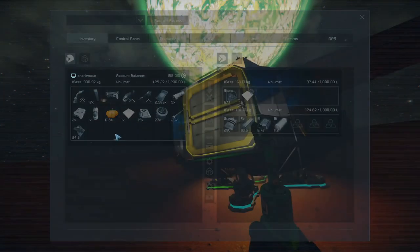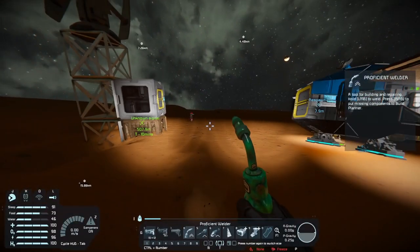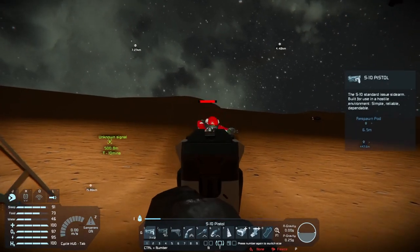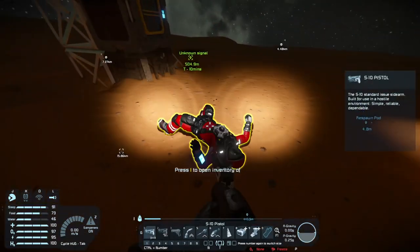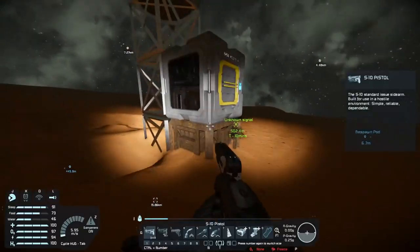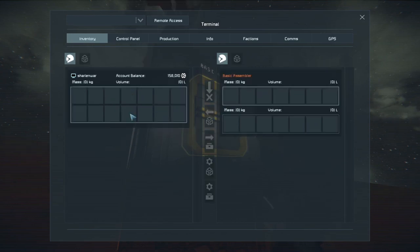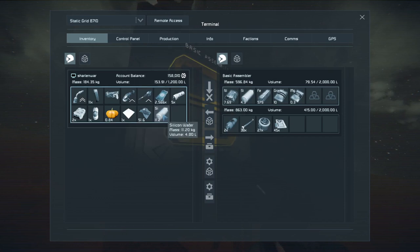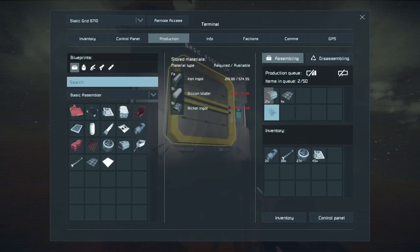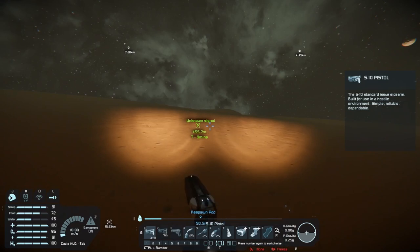Got stone to drop off. Let's throw this stuff in here — stone in there. Yeah, I see the guy coming. Oh, that's scary! Thanks for bringing me stuff. Here we go — a bunch of stuff, more components, whatever you want to call it. Let's grab all this and then go get that drop. We still have nine minutes on the drop. Another storm — what the heck! Production is making those power cells — let's cancel those. I'm going to run over to this pod and I'll meet you over there.